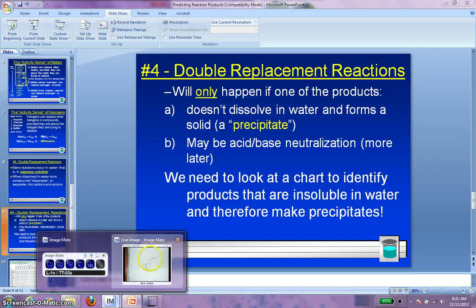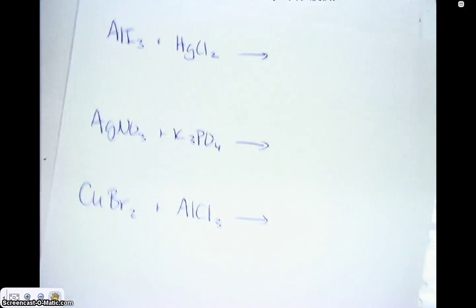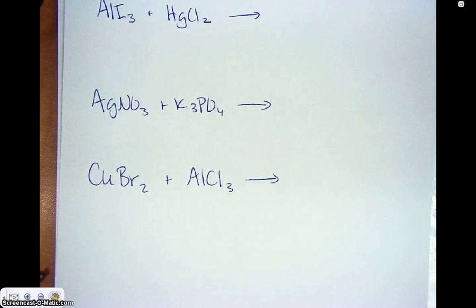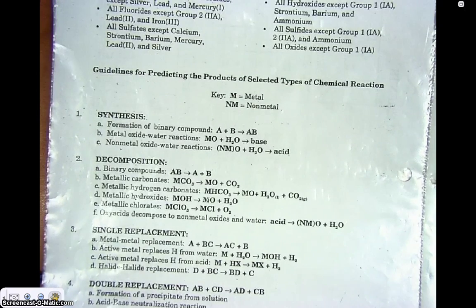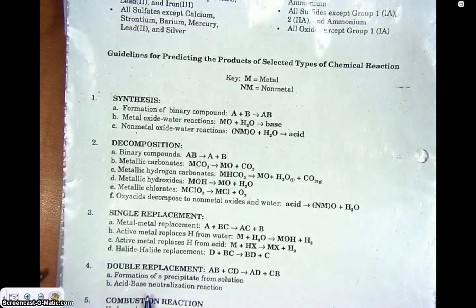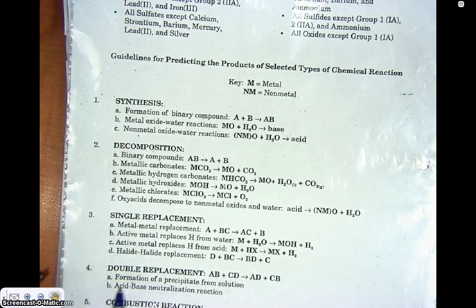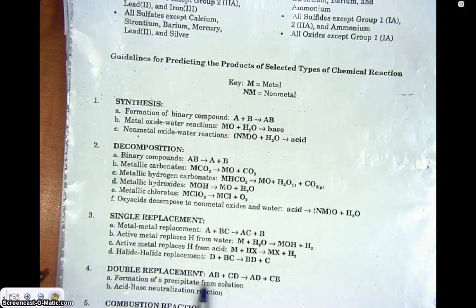Now I'm going to jump over to the Almo, and we'll take a look at some examples of those. Okay, so here I have three different reactions, and we're going to determine whether or not they occur by whether or not they form an insoluble product or a precipitate. How we're going to do this is by using the reference tables. On the same chart as we have the list of the 5 different types of reactions, note the formation of a precipitate down here in the acid base, so everything I just talked about is right here in your reference tables.